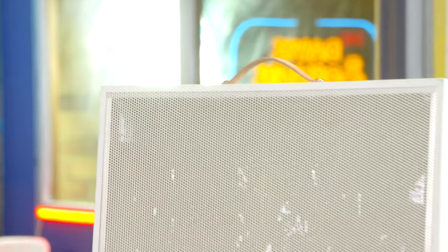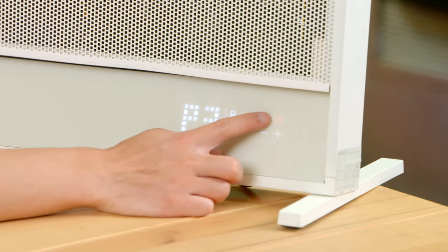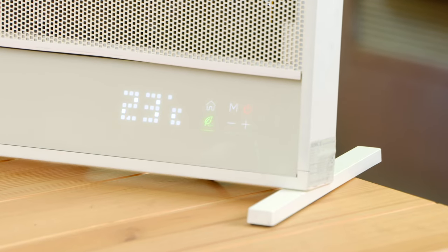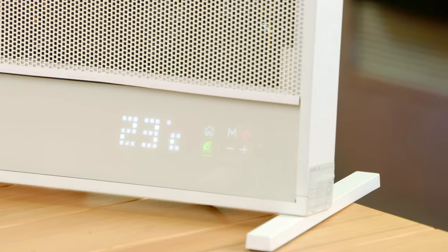But obviously it's not a dumb heater — it's smart as well, so it doesn't have to remain on full blast unnecessarily. If you press this button over here, the Sunkos will automatically adapt its power thermostats in response to its ambient conditions, to save you even more power and help keep a consistent temperature.